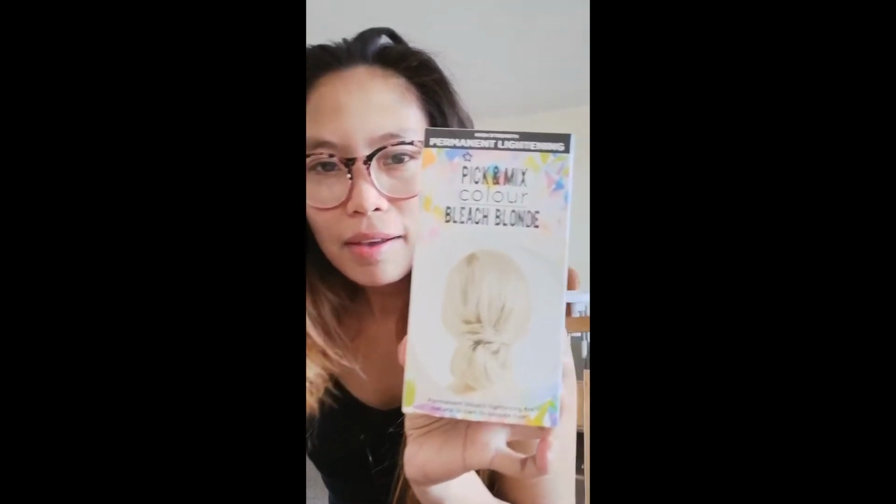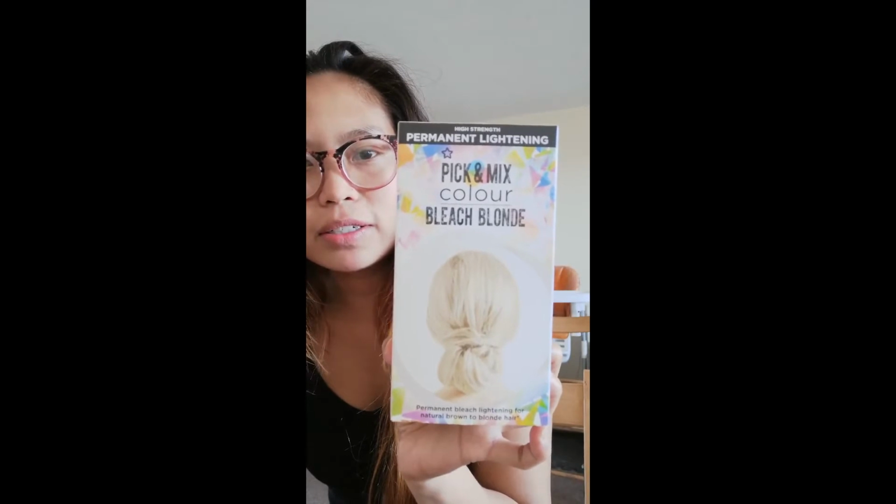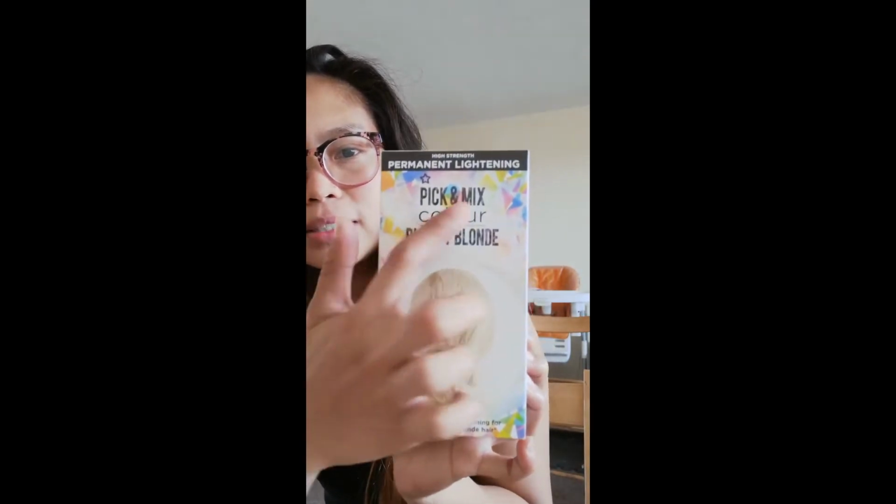So for today's video, it's me bleaching my whole hair using this from SUPERDRUG's Pick and Mix Color Bleach Blonde Permanent Lightener. Let's see if this will get bleach blonde. I bought two of these because my hair is long and a little bit thick. So let's start, guys. That's my hair color.